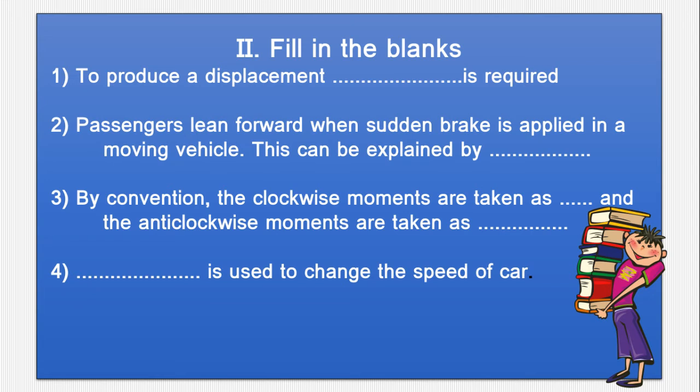Question 3. By convention, the clockwise moments are taken as, and the anti-clockwise moments are taken as. Answer. By convention, the clockwise moments are taken as negative and the anti-clockwise moments are taken as positive. Question 4. Which is used to change the speed of a car? Answer. Gear or torque.